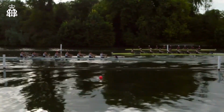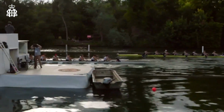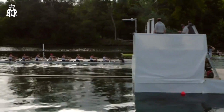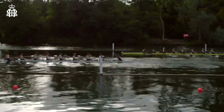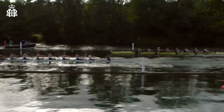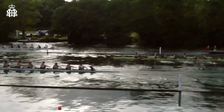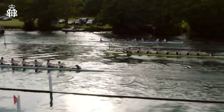The other thing people might not realise is at Henley here we race against the stream, so the river is flowing, albeit somewhat gently, from left to right in our picture. So actually, at this point in the race, there's probably more advantage to be slightly closer to the camera, slightly closer to this side. Maybe there's not too much stream at this point. Yeah, in the middle it's a bit harder, isn't it? But that's when, tactically, it's the point of the race where you need to be more aggressive and stay in touch.